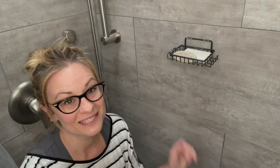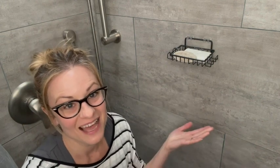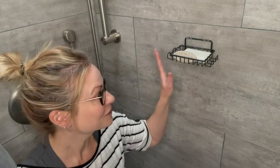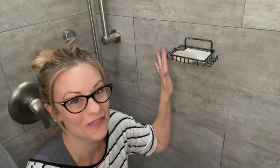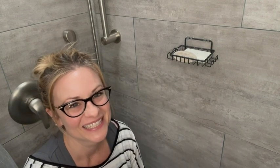I'm so pleased with this soap holder. It's really exceeded my expectations. So if you're looking for something that is easy to install, is really going to work and not fall off of the wall, then I recommend this soap dish, and that's my point of view.